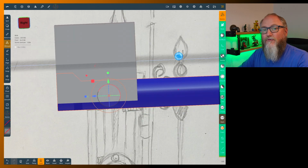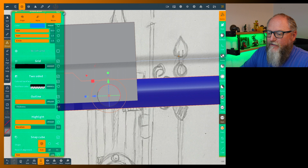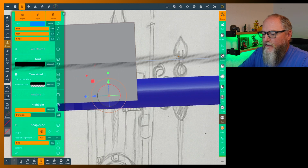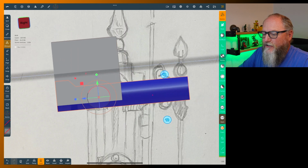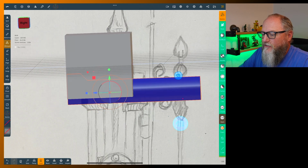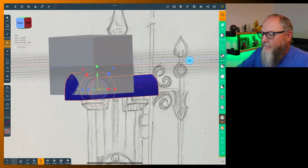And if you don't know how to put an outline on something, go up to the gear icon and scroll down, and you'll see where it says outline right here. And you can change the color, change the thickness. It's pretty nice. That way you can see if you're cutting something internal, if you don't want to change opacities, that's an easy way to fix that.